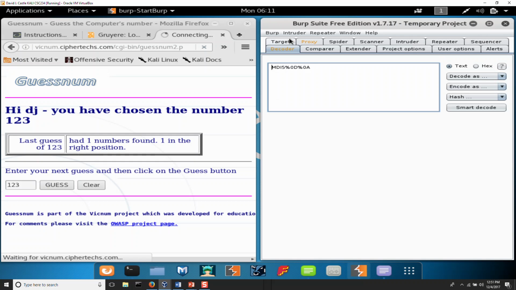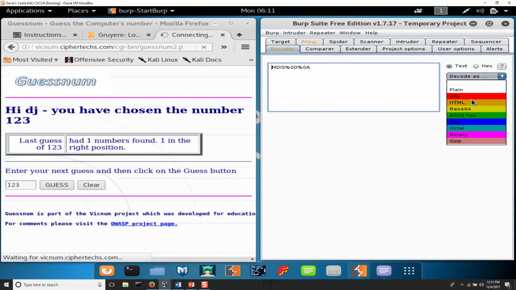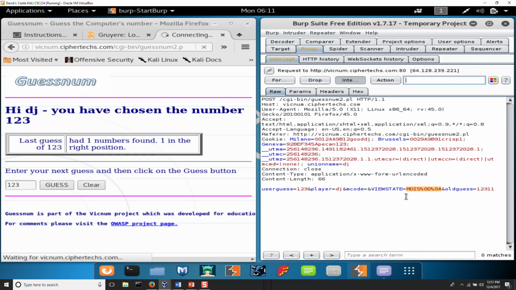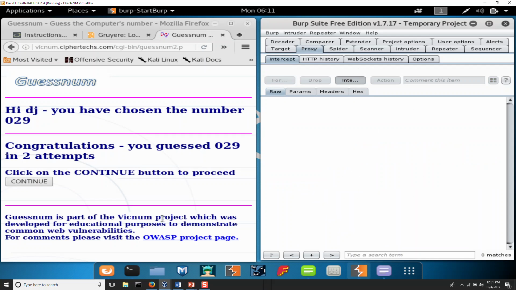We'll send it to the Decoder, and we'll decode it as base 64, and we can see 029 is the number that it's looking for. If we go back in here, we can actually just edit it right here. Equals 029, and then we'll hit forward, and it says congratulations, you guessed it.